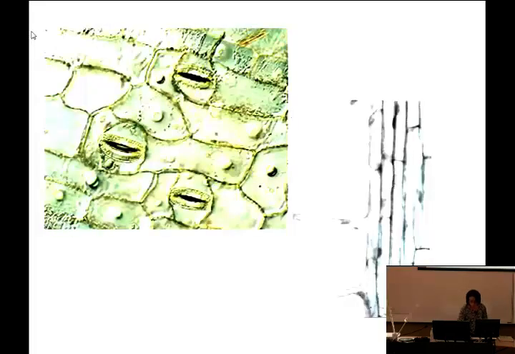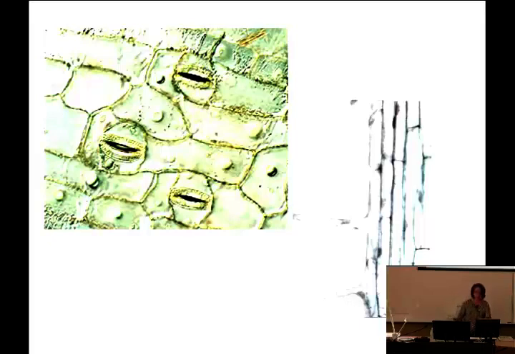Okay, so we talked a lot about stomates, stomata. That's the exit of moisture to the air from the plant system. Within the plant system, the water is in the liquid phase and then evaporates, so the vapor phase goes out. The entrance is the roots. The plant roots are the entrance for the water coming up into the plant system.